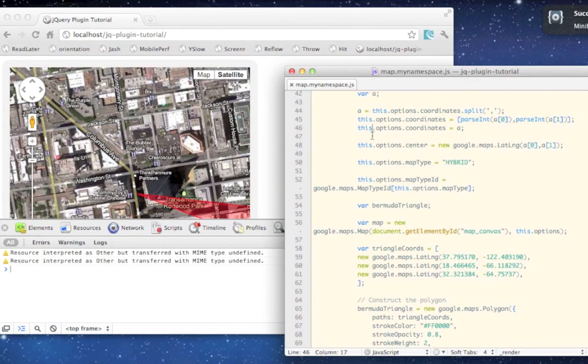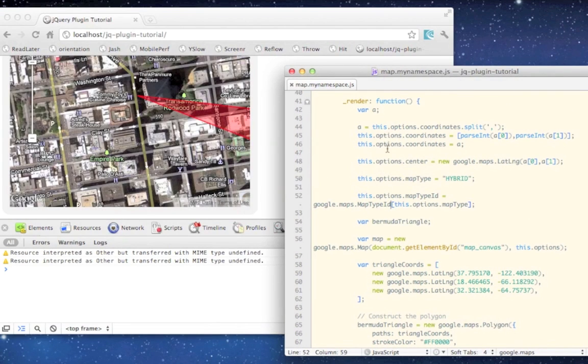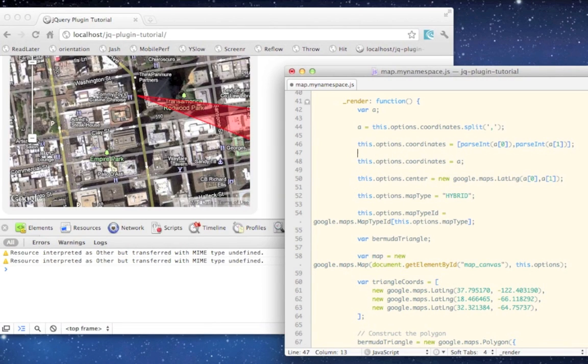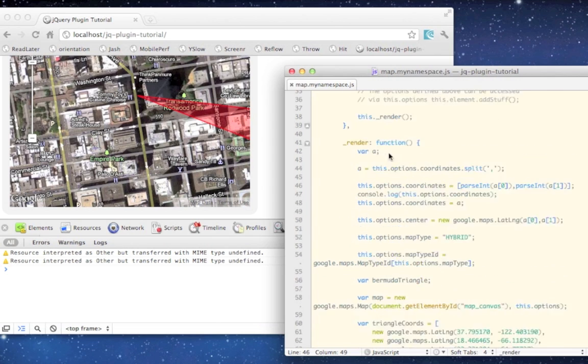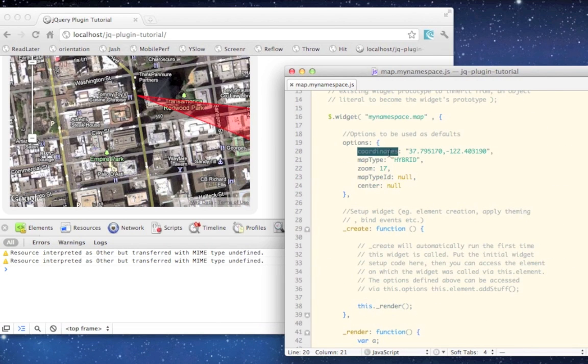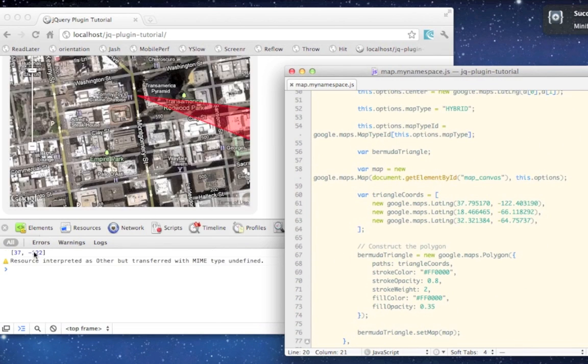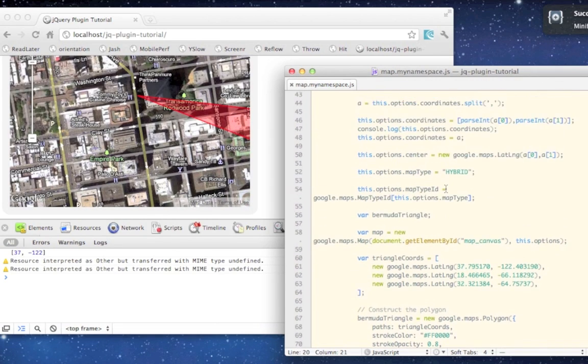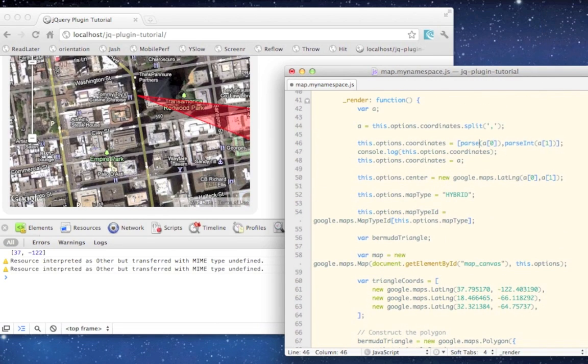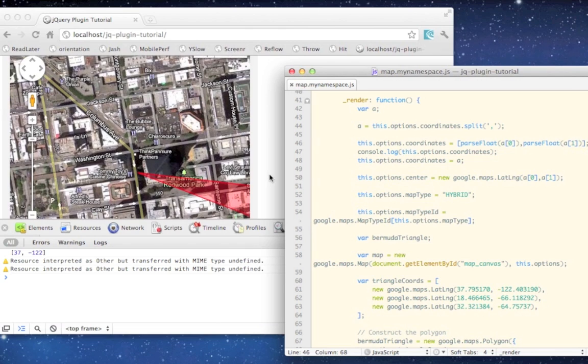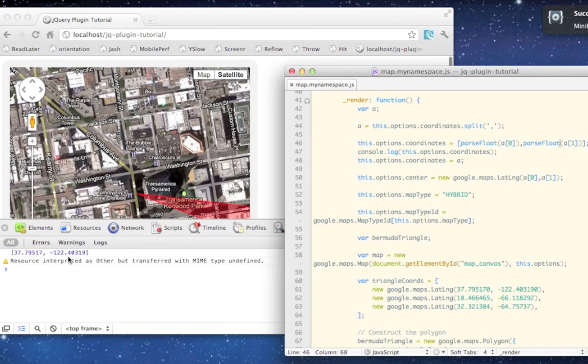And now I'm going to make the coordinates for this polygon a bit more dynamic. I suspect that I made a mistake up here with the parse integer. I believe I should have used parse float, but let me just log to the console what my values look like here. So yes, we have real numbers, but they're not the decimal ones we need. So I'll fix that up now. There we go, that's what I need.